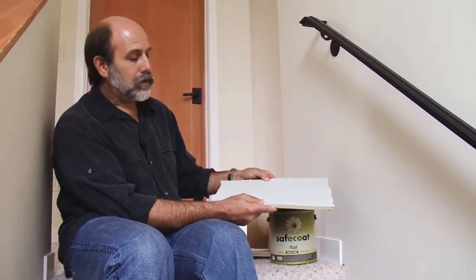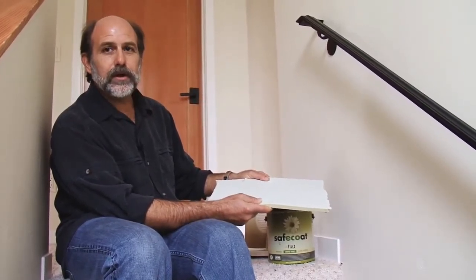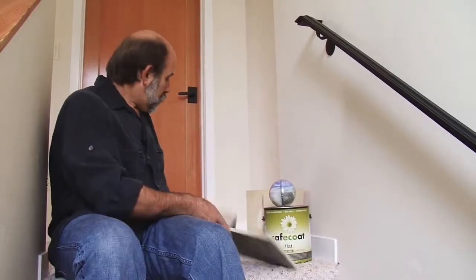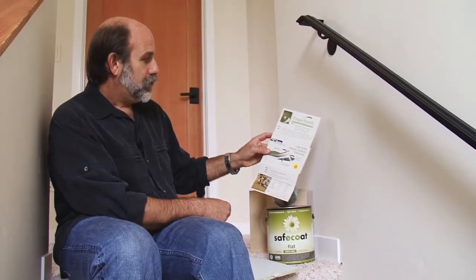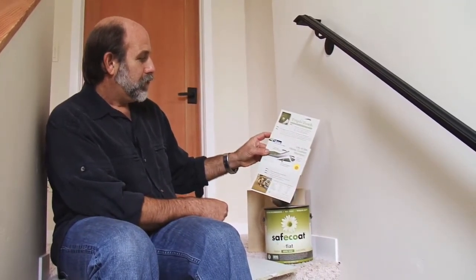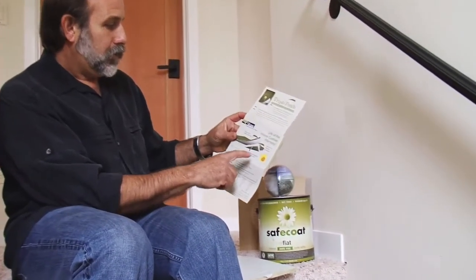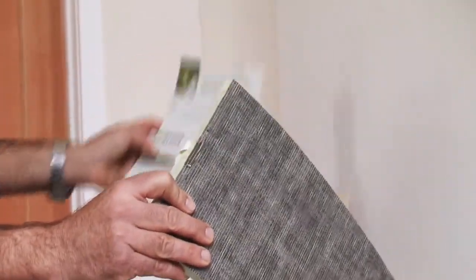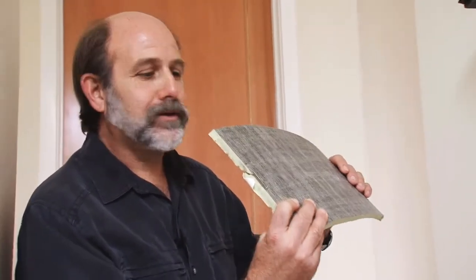The other good thing about using this high quality natural pad is it extends the warranty on the carpeting. This pad is made by Shaw Carpeting, which is a major manufacturer. It's a worry-free moisture protection, so it won't absorb moisture like many carpet pads. And it smells good, as opposed to the typical toxic smell you normally get when walking into a conventional home.